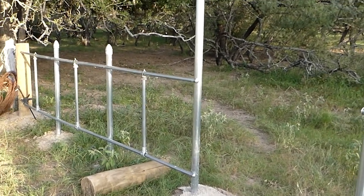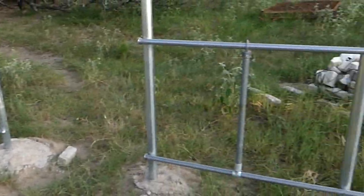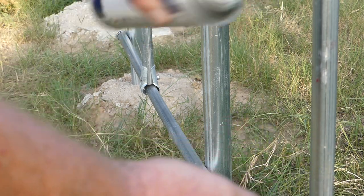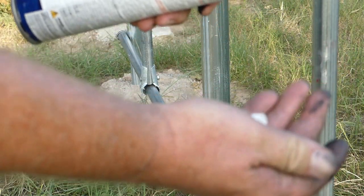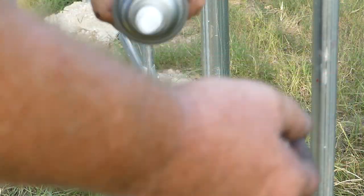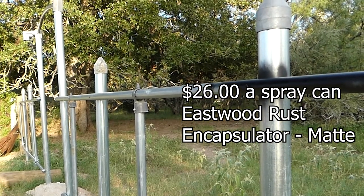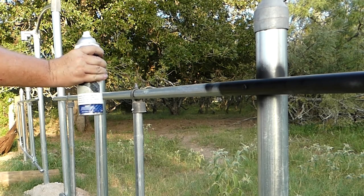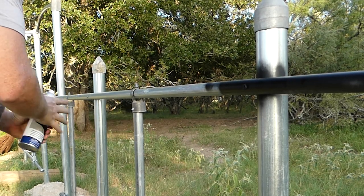So I'm going to move this way. Now what I might not be able to get is the door there. We'll find out. One can of Eastwood, the lid was already off, but on the other two cans, it came with the extra nozzle. Man, that is really a great product. I'm sure these aren't cheap. Always try to get the little ball in there clacking around real good.